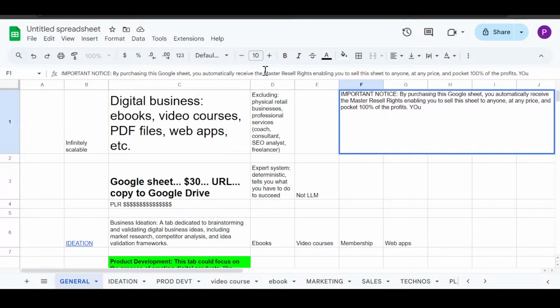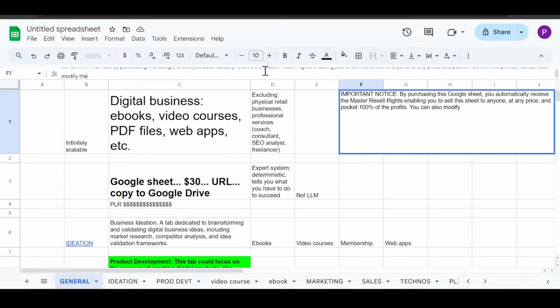You can also modify the sheet as you wish, I don't want to mention the copyright thing, and give it away or sell it to anyone.